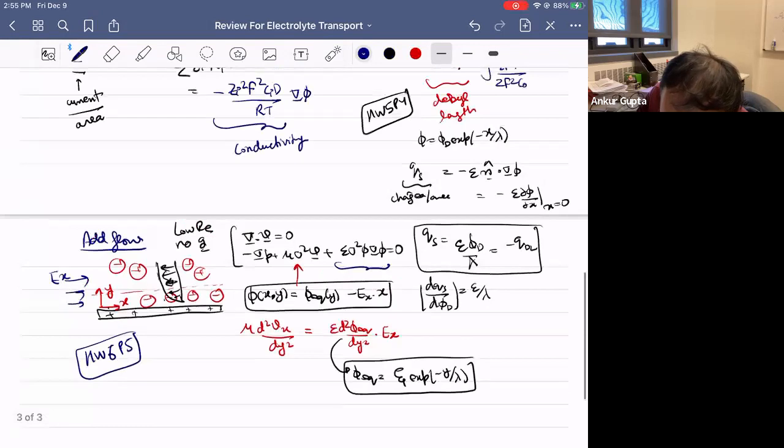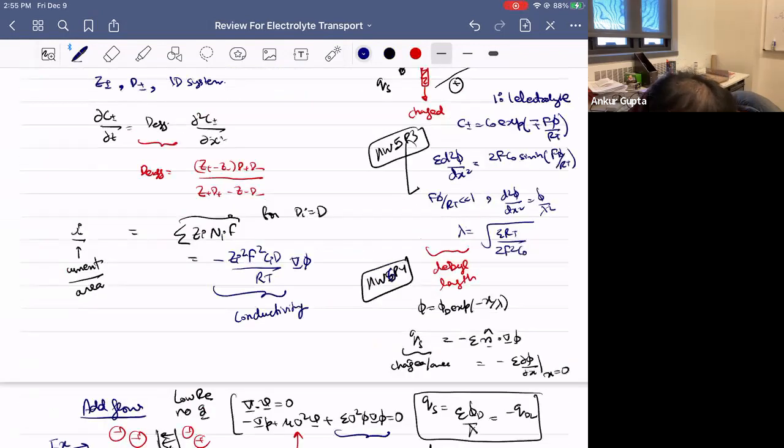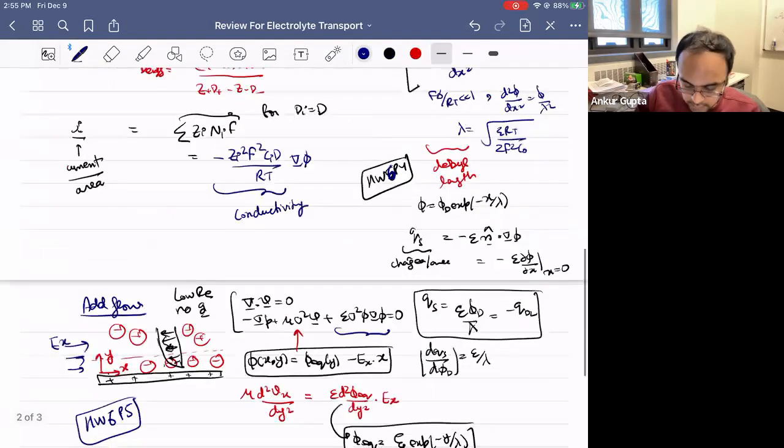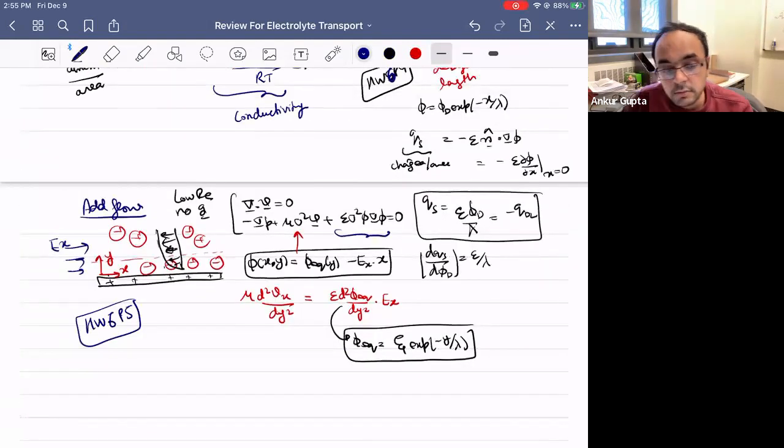Did I say homework 6? Everything is homework 6 here. Sorry, I made a mistake. Homework 3 problem 4 and 5, and that will also help you figure out the electrolysis part, the body force essentially. This is called the weak field approximation, where we broke the potential into 2 parts.